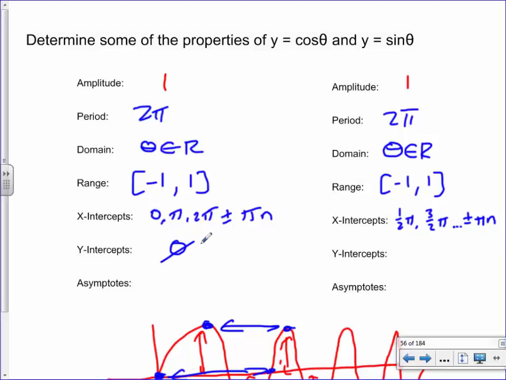Your y-intercept was 0 for sine. And do you guys remember where the y-intercept was for cosine? Hang on, we better make sure I know which one this is. This is sine, by the way, and this one's cosine. Where was the y-intercept on the cosine graph? Good, 1, yep. And the last thing, I copied and pasted this format because we're going to talk about the graphs of tan, cotan, cosecant, and secant later. And some of those have asymptotes, but this graph does not have an asymptote. But tomorrow, other graphs will.